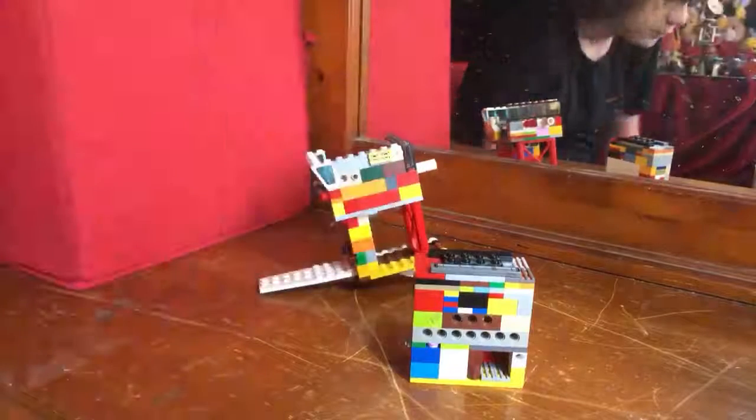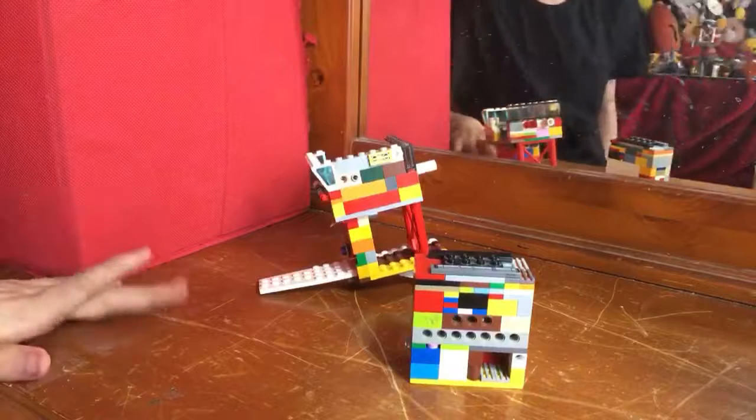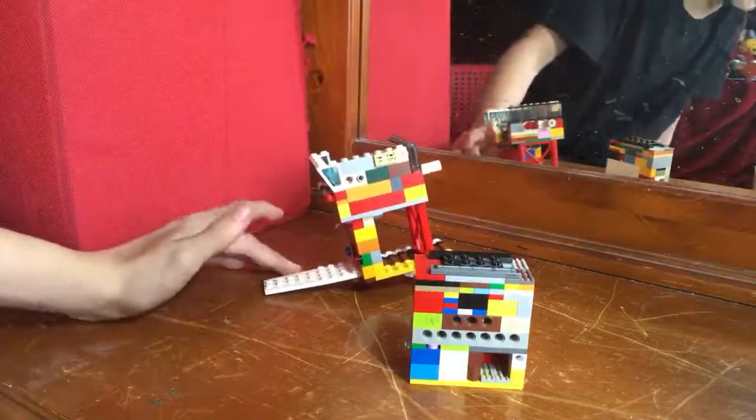Mainly because I thought it'd be a good idea to just kind of bring along the viewers to design Mark 3 of the scrap vehicle, which as you already know, I already have Mark 1 and Mark 2.